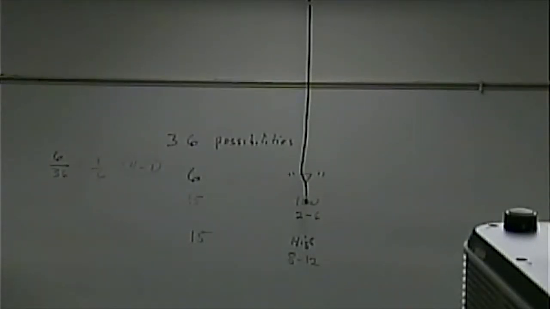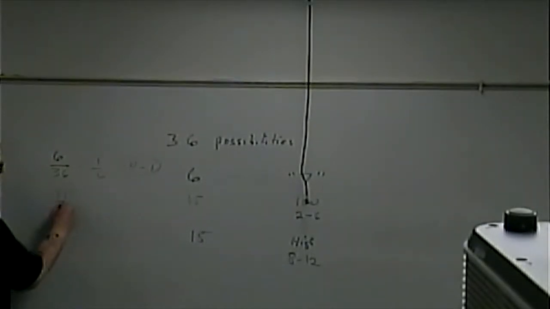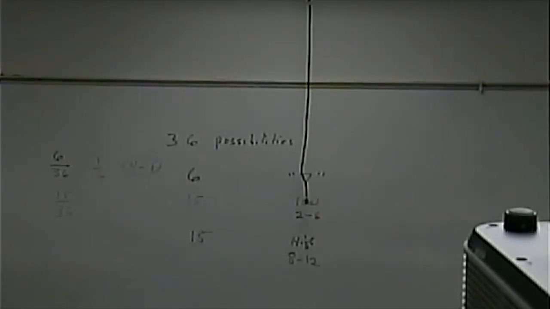For it to be a fair game, they'd pay you 6-1, but they're only paying you 4-1. Now, your odds for low are 15 out of 36. That's some fraction less than 1/2, right? And they're paying you even money. So they should be paying you 36 over 15, which divided down is 12 over 5. They should be paying you like 1.2 to 1 for this to be fair, but they're paying you 1 to 1.